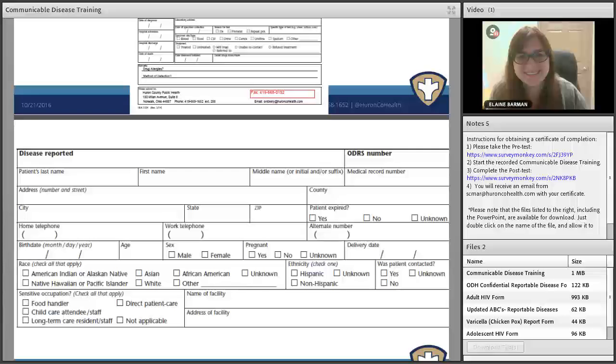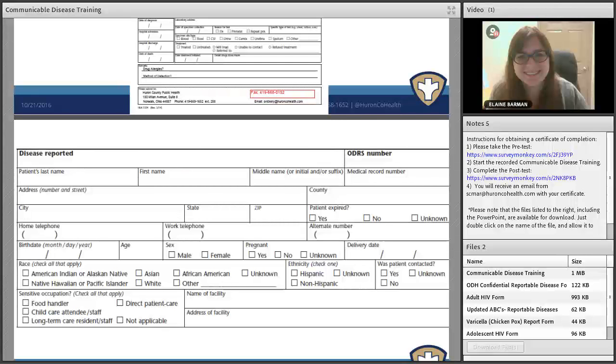Was the patient contacted? So this is, have you notified the patient of their results or their illness? Are they aware? This is helpful because then I know that when I call the patient, I'm not the one notifying them versus their physician. I always try to contact the physician and make sure that they have notified the patient before I call. I don't like to be the one notifying because, again, I'm not their physician. I don't diagnose. I just try and collect additional information. So if they can talk to their doctor at all possible, I like to try and make that happen. So if I see that they've already been contacted, then I can go ahead and contact them.